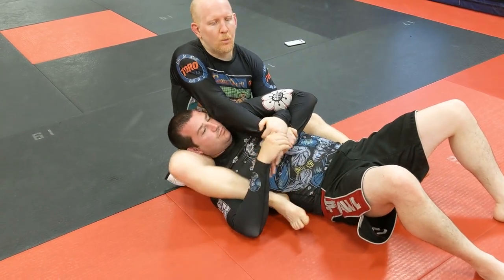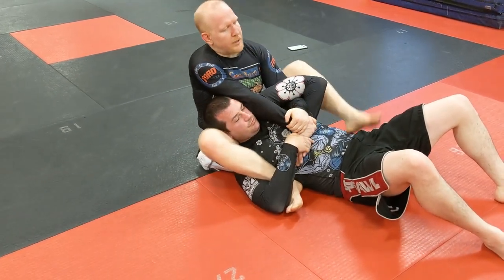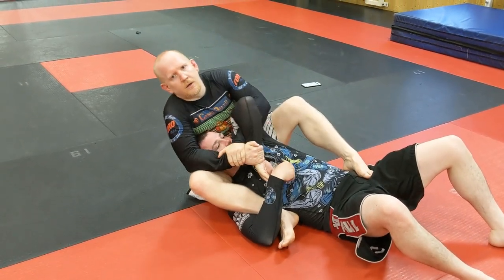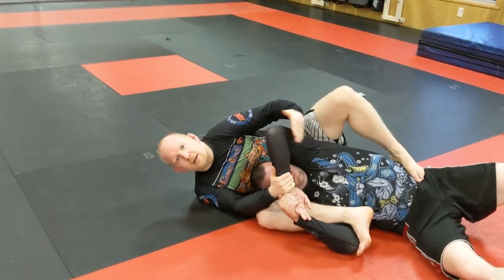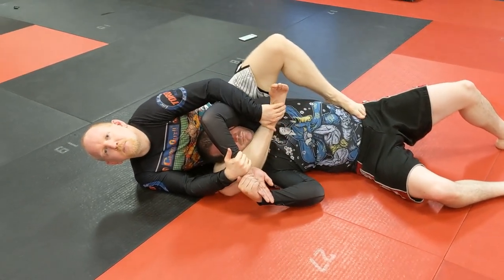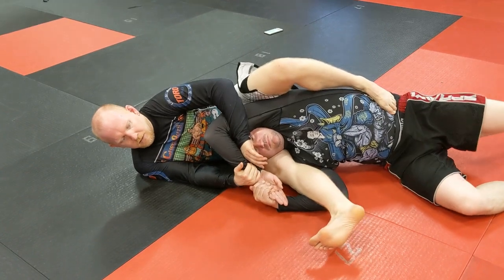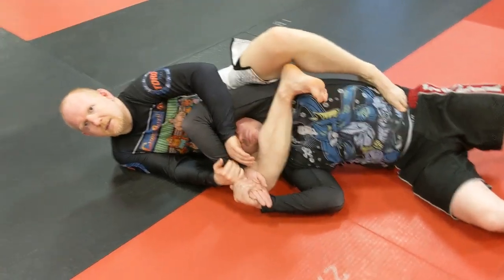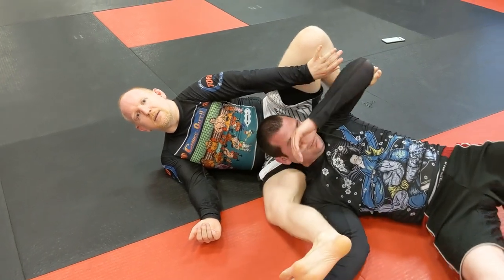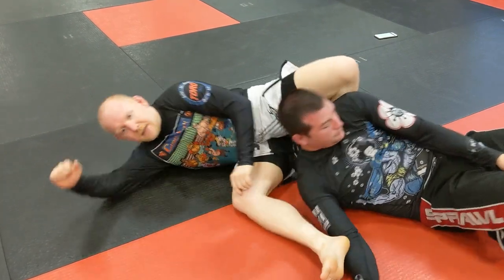Rather than grabbing your ankle, get your toes inside his elbow, plant your foot on his hip if you have to, wrench up on the Kimura — see how his elbow comes up? Lay back, creating a giant hole for your foot to go into. Now: extend, pin down his arm, rotate, and then cut back. Hamstring activation — foot's in the right spot — and he's already ready to tap. It gets you a super tight inverted triangle choke and it's far safer. You take care of your LCL and have fewer knee problems down the road.